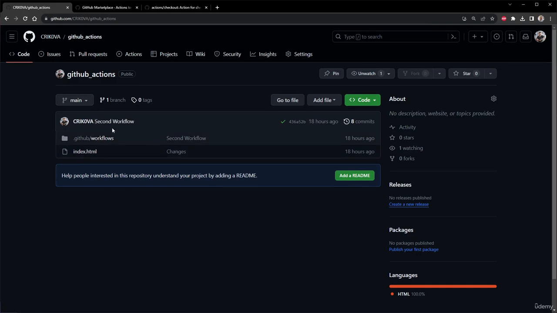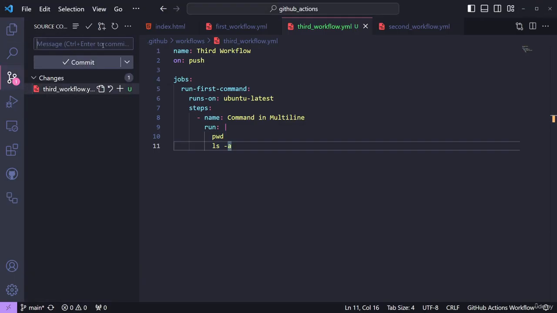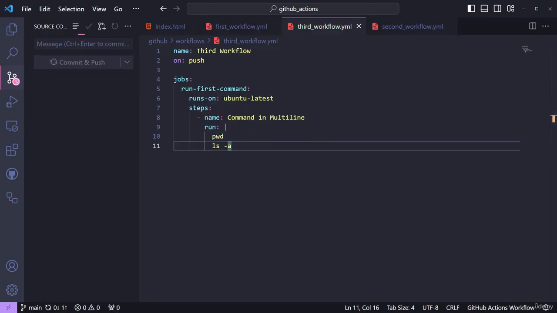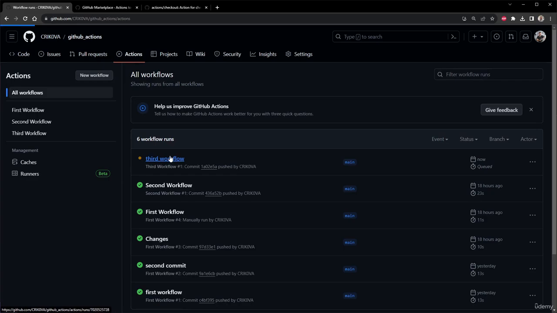You might get the impression that all these files in the root are our working directory on the virtual machine, but that's not the case. That's why I'm running these commands to demonstrate. Let's push this. Our workflow is starting, and we'll wait for it to finish. Great. Let's open our workflow. The only thing is we didn't change the title, but that's okay.